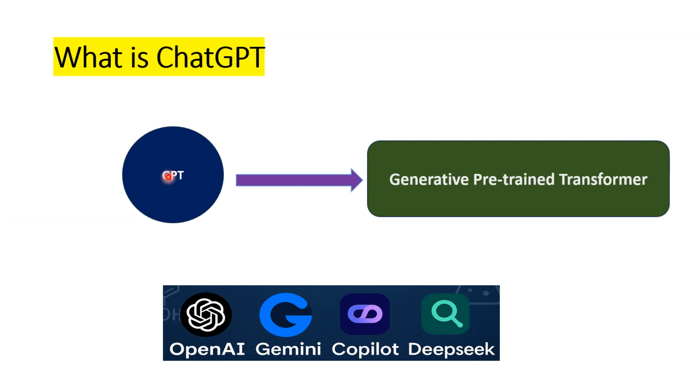What is ChatGPT? First, we should understand that ChatGPT is a Chat Generative Pre-trained Transformer model. This is a method that analyzes tons of data and gives a unique result. So I have selected these four platforms: OpenAI, Gemini, Copilot, and DeepSeek. These four have different advantages and limitations, and all four have different data. So that's why they are unique.